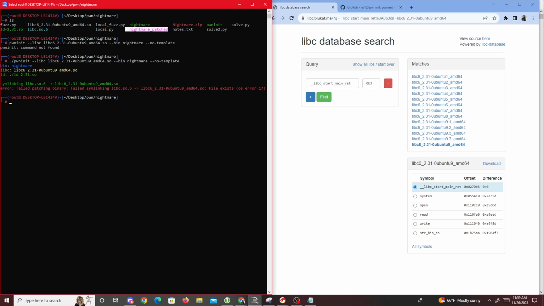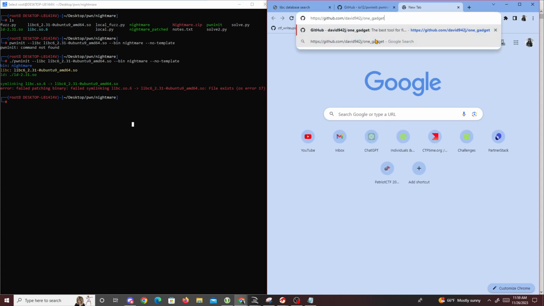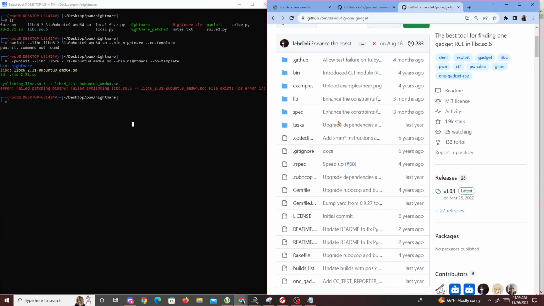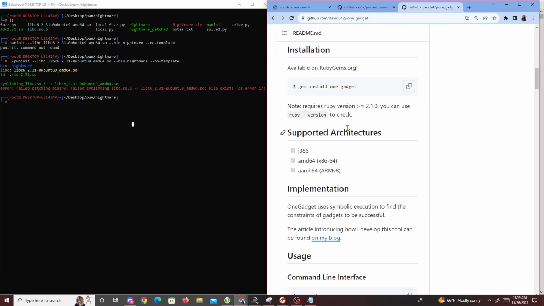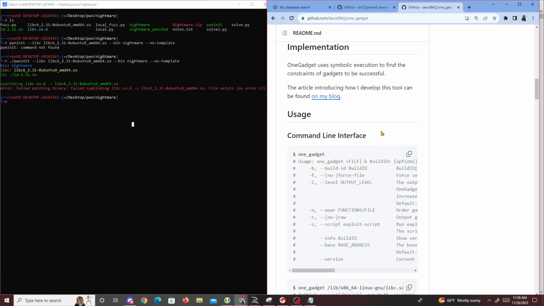So I guess we're going to ask ourselves, what do we do after here? Simply, this is where we get to use a tool called One Gadget, which I explained to you guys what One Gadget is for the most part. One Gadget is a tool for finding a one-gadget RCE, remote code execution. You simply type on GitHub one_gadget. Pretty cool tool. You could probably use gem to install it.